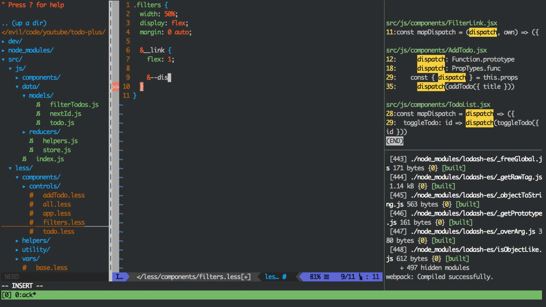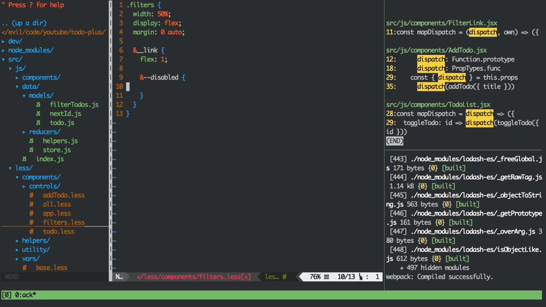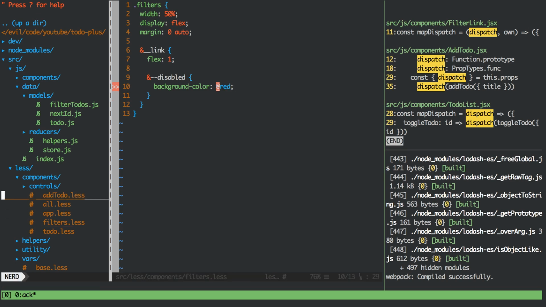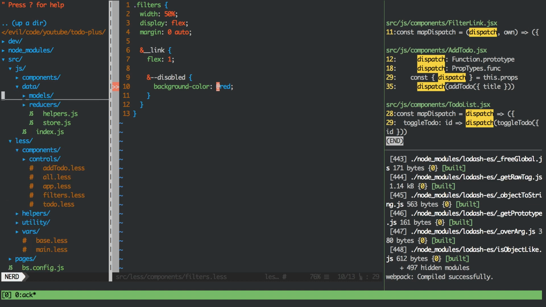Disabled. And from there, let's just do background color. And we will make it red for now. Okay. And then we just jump here. And this will give us disabled stuff specifically for our problem in the context of this.